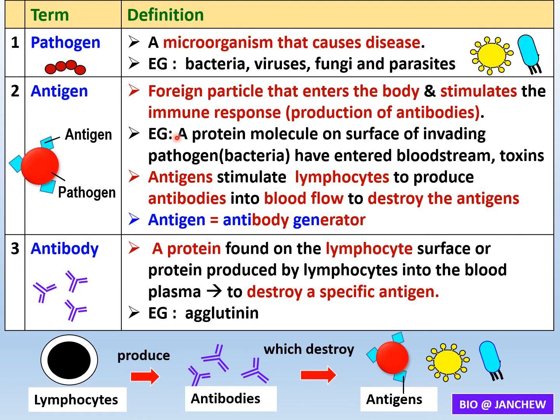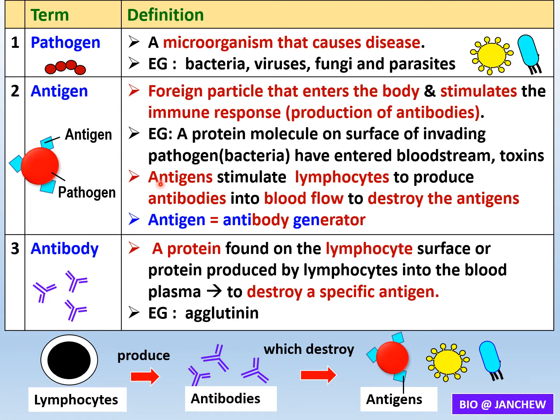So an antigen can be a toxin, or it can be a protein molecule on the surface of the invading pathogen, such as pathogen here, which can be a bacteria or virus, and then on its surface there may be protein molecules. And so when the lymphocytes detect these pathogens, they will recognize these as not from the body. These antigens are not from the body. So they are recognized as foreign particles, and thus they need to be destroyed or eliminated. All right? So the pathogens carry protein molecules on their surface and other types of molecules that can be detected as foreign particles by the lymphocytes, our white blood cells.